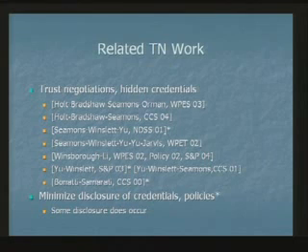There's a lot of work in trust negotiation that's fairly similar. Some of the work tries to minimize the disclosure of credentials or policies. However, they don't quite achieve what we've achieved before. They usually have something to the degree of, if you gain access, you find out why you gained access, which is something that we're trying to prevent. This being said, the work that I'm presenting is a superset of this work, though not better in every way, because while ours has a higher degree of privacy than a lot of this, it also requires more computation and is more inefficient. So it's kind of a proof of concept that you can do all of these things rather than an efficient system.